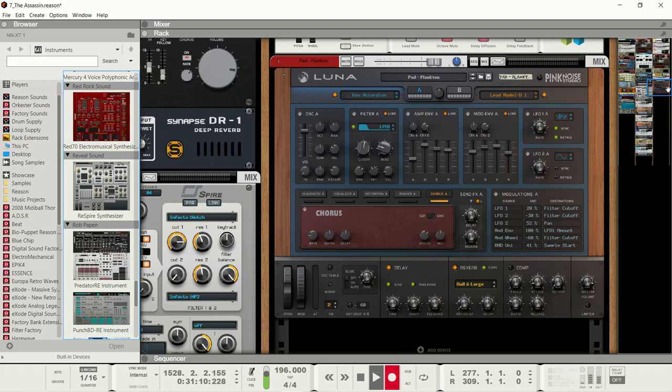And one of the things I'm just noticing in the scene in general, just as producers, like I said before, there are so many developers making stuff, and there are so many people doing stuff. That is always an indication that there's too much of it. It's becoming too commercialized. All music production is becoming way too commercialized. There's way too much stuff to choose from. There's just way too much stuff out there. And eventually people are going to start getting bored. And who knows, people might just go back to doing analog gear.